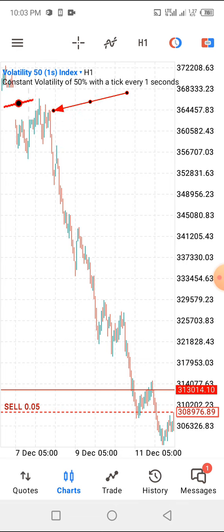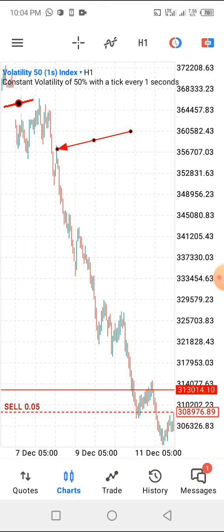As you can see from here, this is what we call a high. If the market had gone up instead of coming down, and created another high higher than this one, that would convince you that price is pushing up and we are probably having an uptrend. But instead it created a low. The market started selling, and when it got to a certain position here, it started buying again.